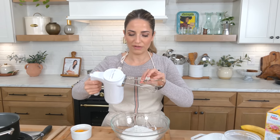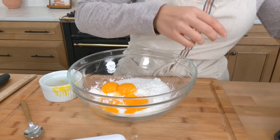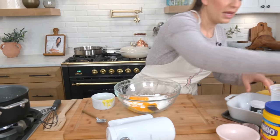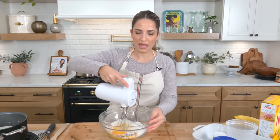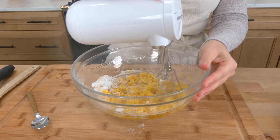At first you're going to feel like this isn't going to work, but it works — trust me. To a large bowl, all together — I know it sounds wild but you're going to have to trust me — go ahead and add granulated sugar, some cornstarch, egg yolks (really important), some vanilla bean paste because I really want to drive home that vanilla flavor, and a pinch of salt to make everything bloom and come to life. I'm going to go ahead and whisk this — at first it's really thick and clumpy, it's never going to become a smooth mixture, but watch the magic.